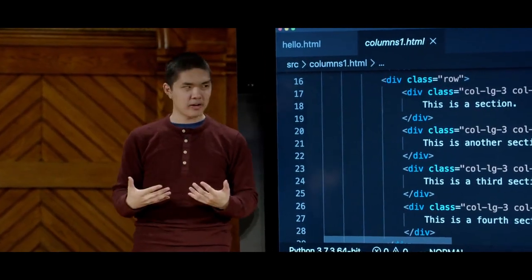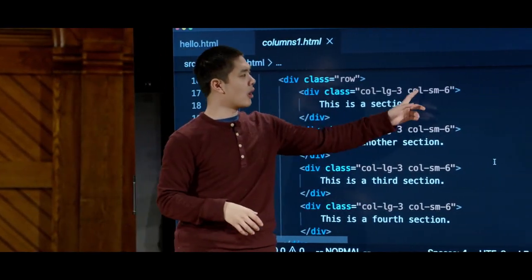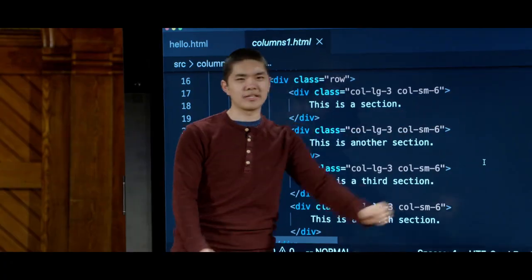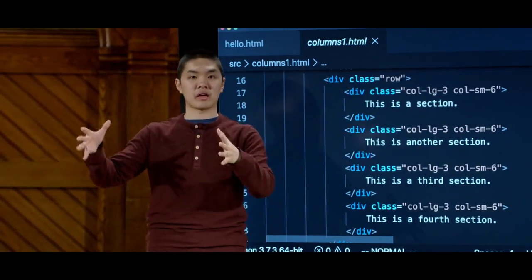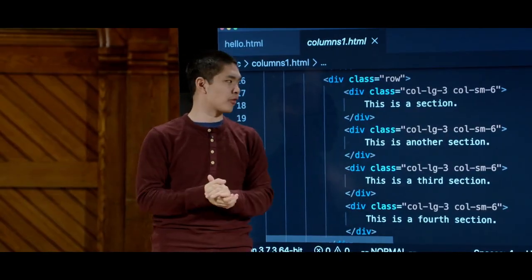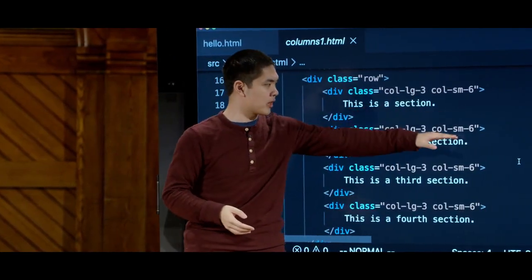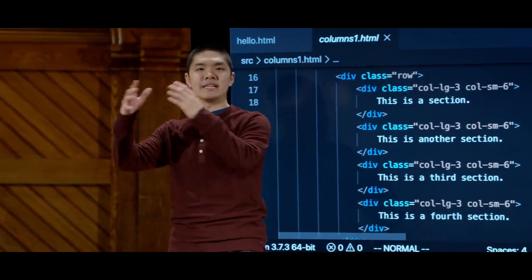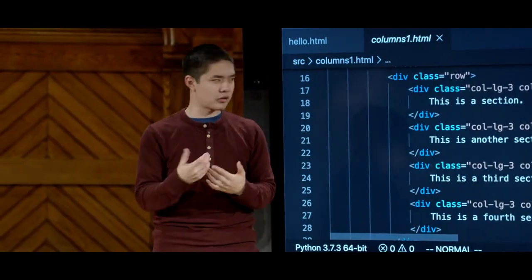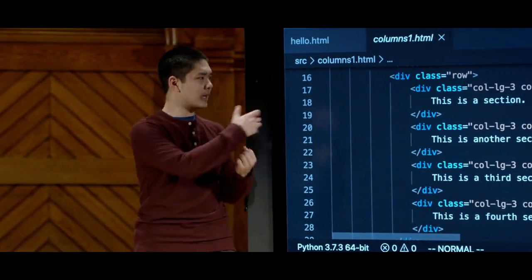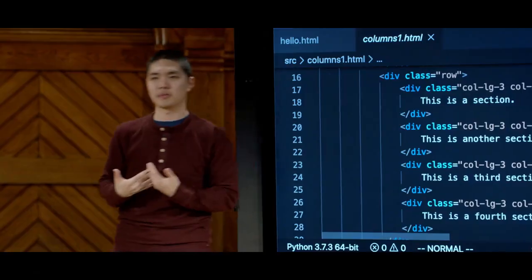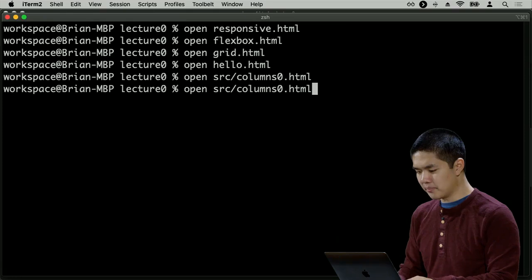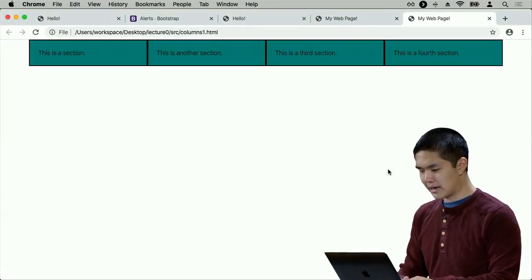What happens on a small screen, though? Well, here, SM stands for a column on a small screen. I've said on a small screen, each column should take up 6 units of space, 6 or half of the total 12 that I have in the row. And so I use up 6 here for a total of 12 in one row, which means the next 2, also of size 6, need to go on to a second row. And Bootstrap is smart enough to do this math for me and figure out how exactly these elements should ultimately be laid out.